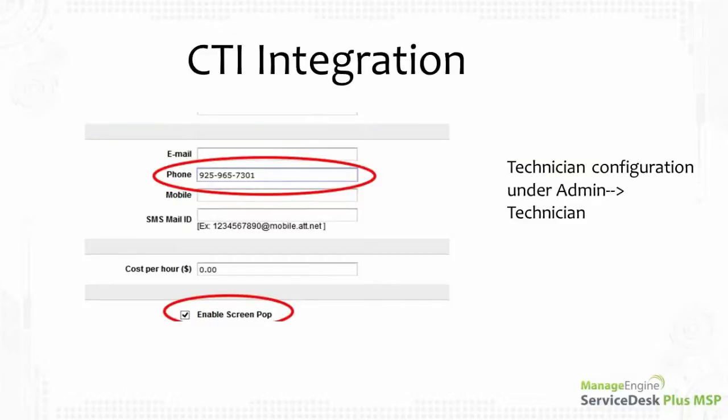That is, you have to go into the technicians page that is under Admin tab, Technician, edit the technician profile, and make sure that the phone number is entered properly, so whatever the extension is, and then also enable this option called Enable Screen Pop. If you check this option, only then the technician who logged into the product and who is getting a call will be notified with a pop-up saying who has called him and what are his pending requests.